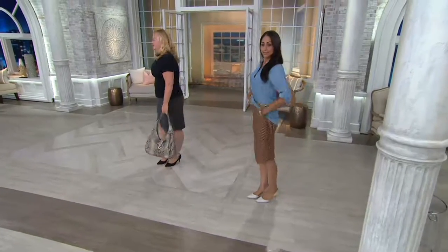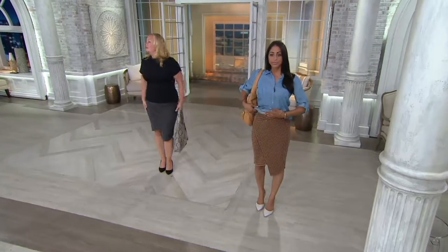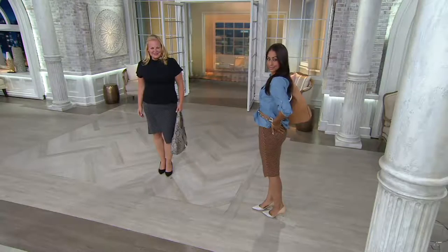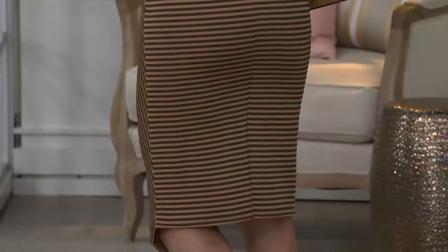That's the key — it's comfortable. It's not like you're wearing constrictive shapewear that digs into your body. It's really a miracle fabric. Scuba is very expensive on the runway — hundreds and hundreds of dollars — and we wanted to create a scuba piece that sucks you in but is also super fashionable.